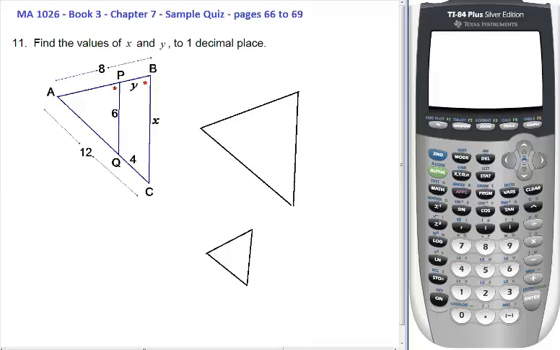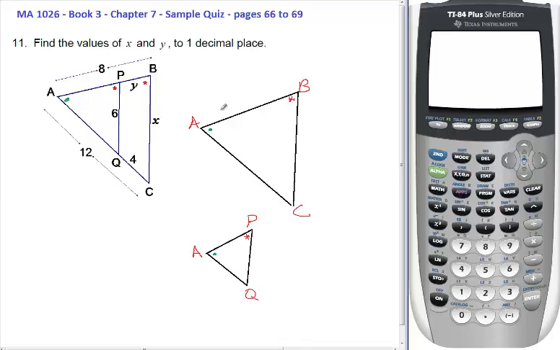And then label. Of course, the top one is ABC. The smaller triangle is APQ. Now, notice the asterisk here at angle P and angle B, telling us they're equal. Same marking in each angle, so they're equal. And I know this angle here and this angle here are the same angle shared twice. So it's a shared angle, common angle, whatever way you want to say it. So they're equal, obviously, they're the same angle. So therefore, these triangles are similar.